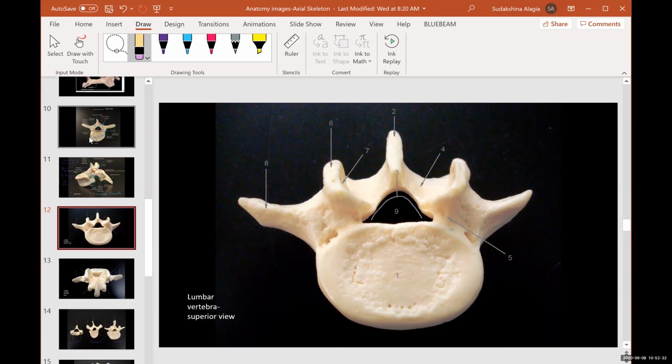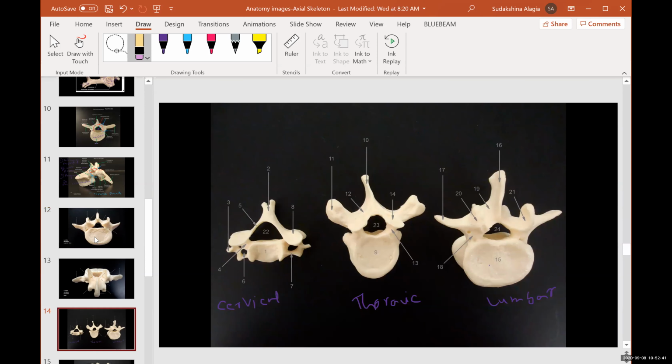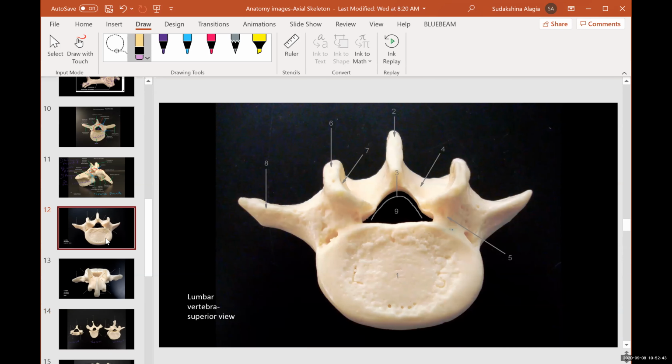Look at the thoracic vertebra here. Look at the lumbar vertebra. They're wide, they are heavy, especially when you compare these three here. And lumbar vertebra is less specialized. It's identifiable not so much by what it has, but what it doesn't have. For example, no transverse foramina, no inferiorly projecting spinous process.